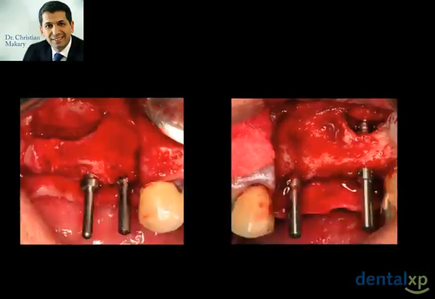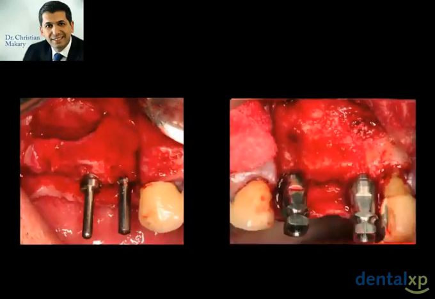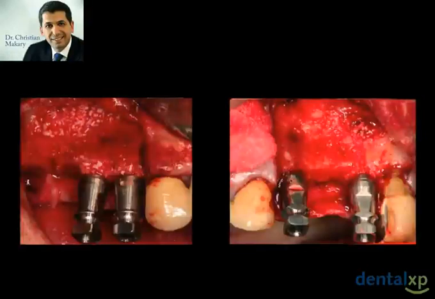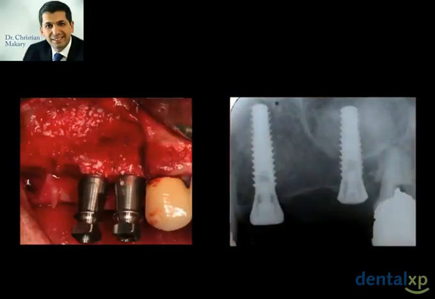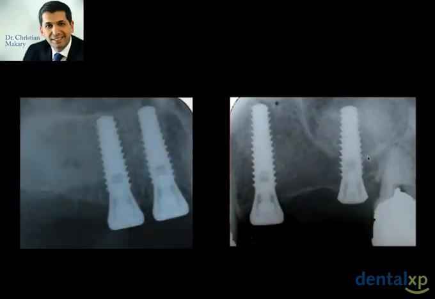So clinically, we place 2 implants as we planned on the left side, and this is the sinus lift, and those are the indicator pins, and this is the right side. So here we perform our sinus lift with 2 implant placement, and we allow for this bone to heal in order to place an implant later on. And if you look at this case radiographically, you can see this was the sinus, and this is the whole grafted bone. And also here you can see the sinus, and this is the whole grafted bone.